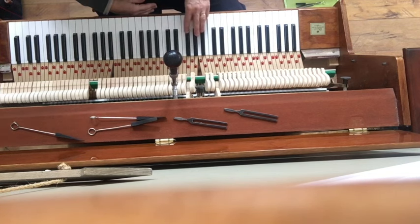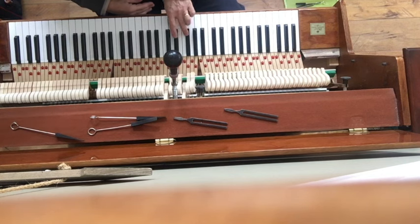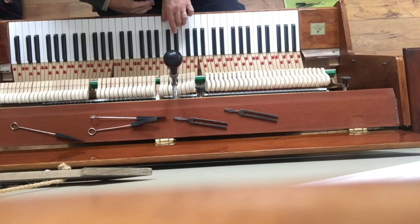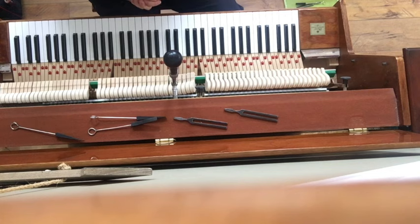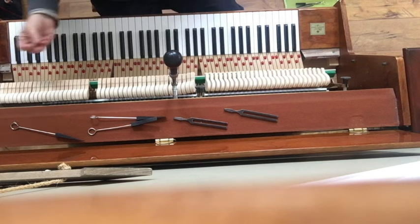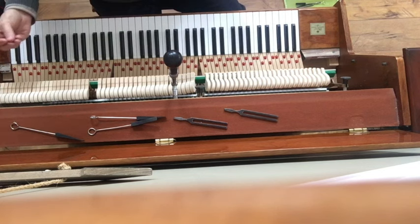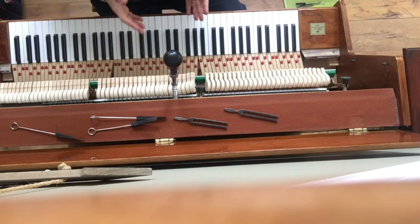Okay, now the thirds. There we go. So I hope that was informative. I hope I helped some people understand what's going on with this GO-APE system, with the accurate hammer technique and the double string unison. Who's this guy tuning two strings at once? This is crazy talk. I hope I showed you how efficient and accurate it is.